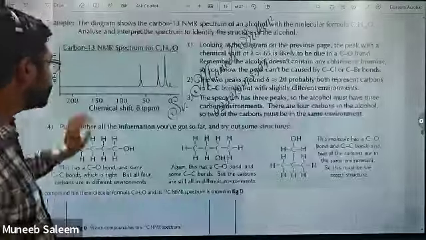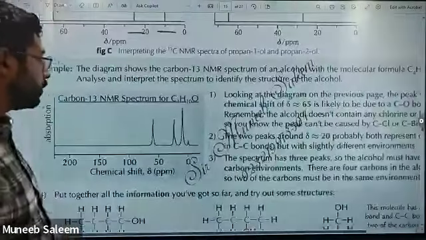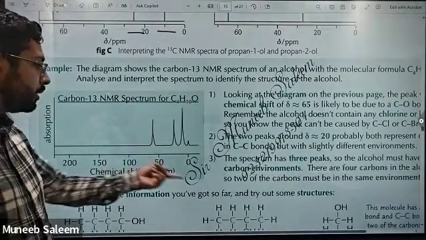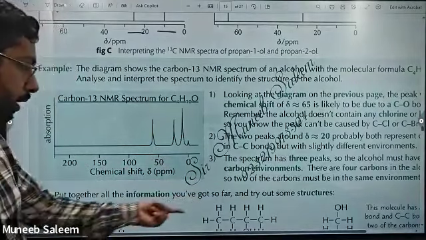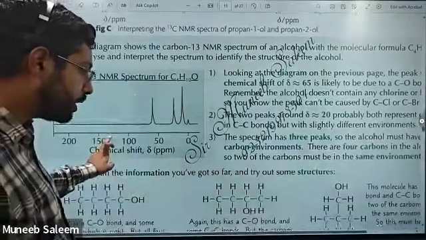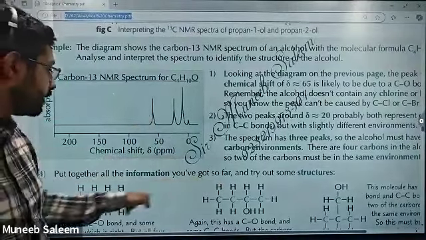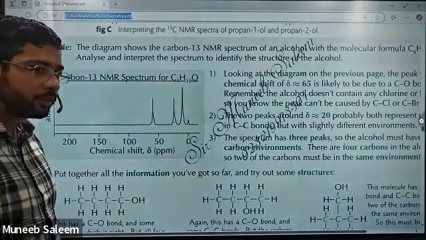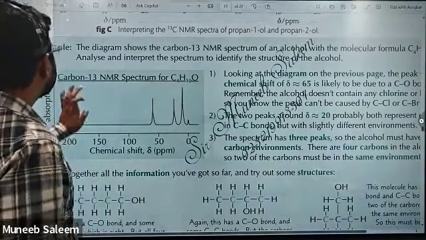Now for another spectrum over here, we have to match this spectrum with the displayed formula given over here. We have three different structural formulas, but we need to check which of these is matching the spectrum. So that's an assignment. It's a kind of small task to identify. So we will see if this is a molecular formula of the compound.